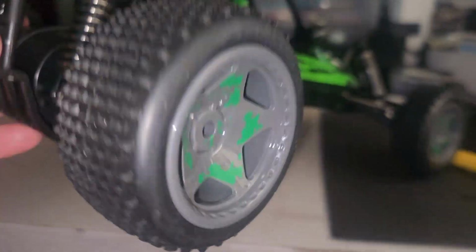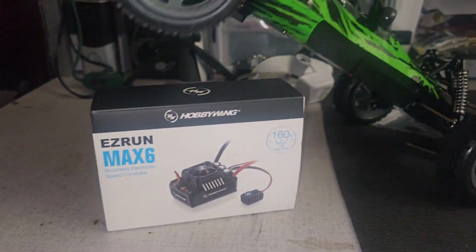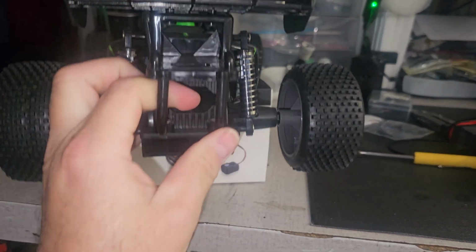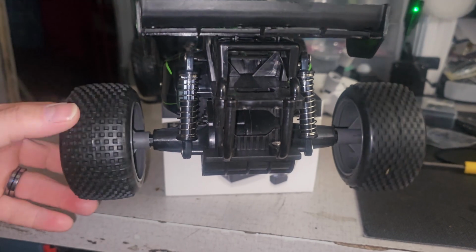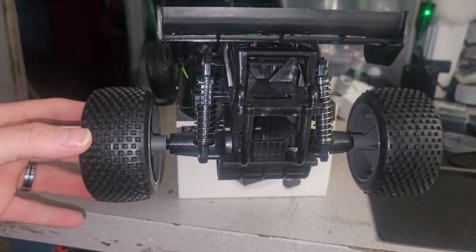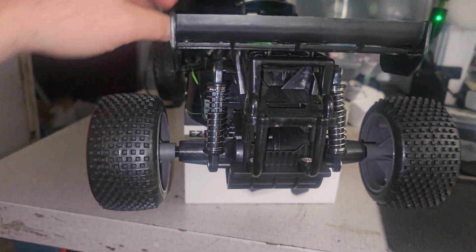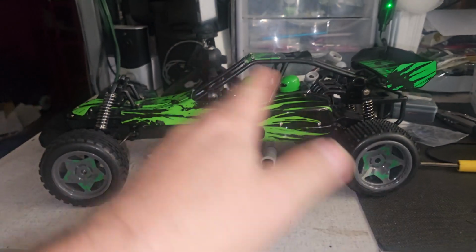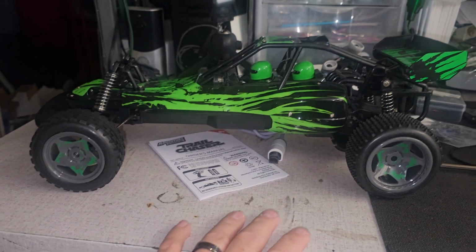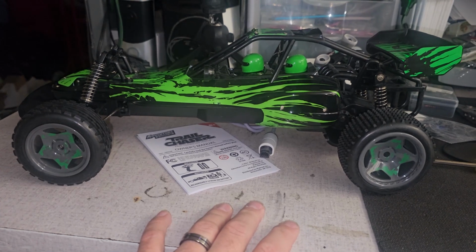Another issue that I seen here that's a little bit on the funky side. So I'll take my Hobbywing Max 6 here that I'm going to be putting in another vehicle, and I'll show you what I'm talking about. It has a locked rear end. Now that's not entirely bad. Usually that's not a very good sign though, because you don't get a lot of off-road capability. There's no slippage or whatever, especially on a two-wheel drive model. So this is basically like a pavement runner only. We're still going to see what it'll do.